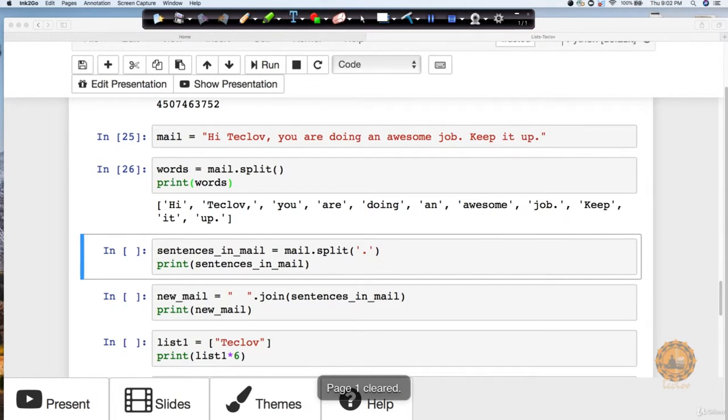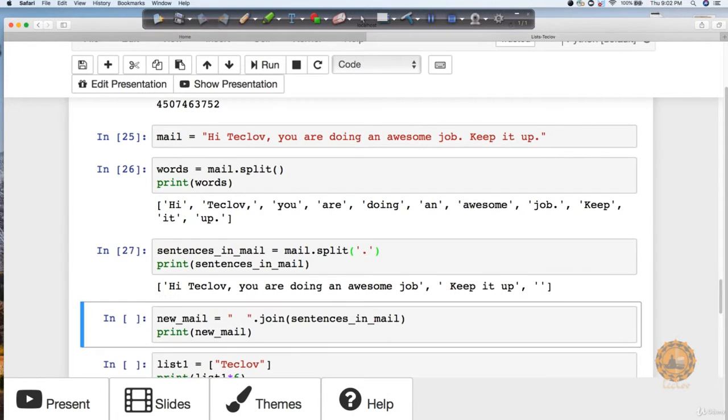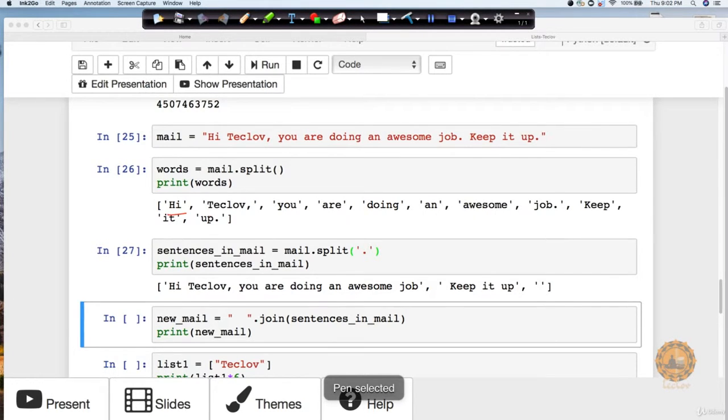Let's see this. If I come here and execute this code, you will notice that it is creating two elements of this list. If you remember, last time I created every word separately, so there were so many elements. Each word was becoming an element of my list. But here each sentence is becoming a part of my list, right? So that's what it has done.